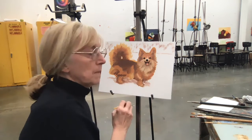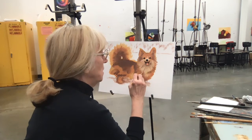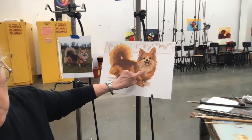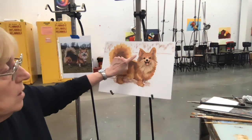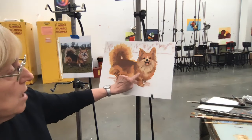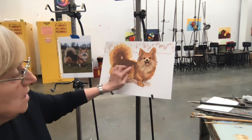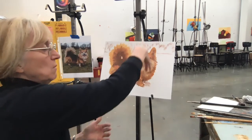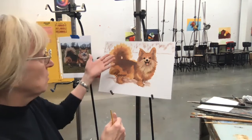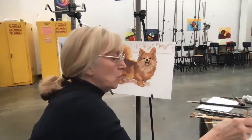Yeah. And so now what I'm doing is taking some of this light color that was up here, right around her face, and distributing it over this medium reddish brown color. I also put in some of this medium color going in there. So I'm going to be putting one thing on top of the other and going back and forth. I'm going to do the same thing with this tail. I'll show you how that will work.